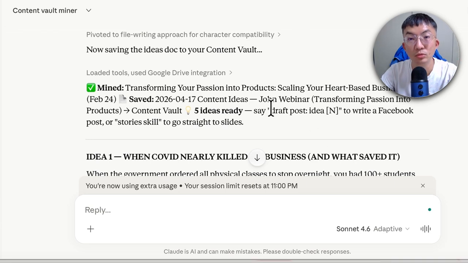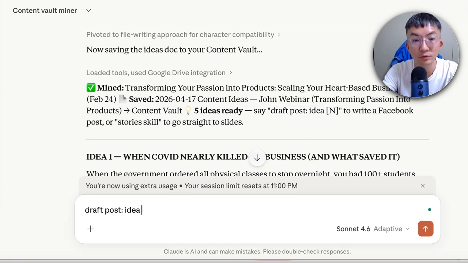So what I'm going to do is look at this draft post idea 5. I realized there's something missing here because I have my perfect story script inside my project and I don't think that it has access to it.